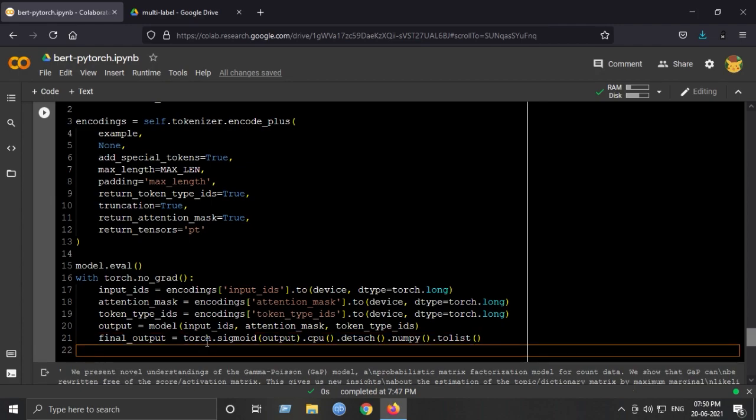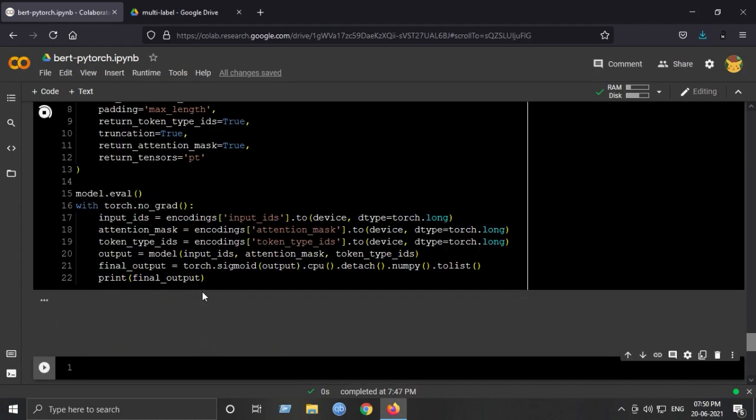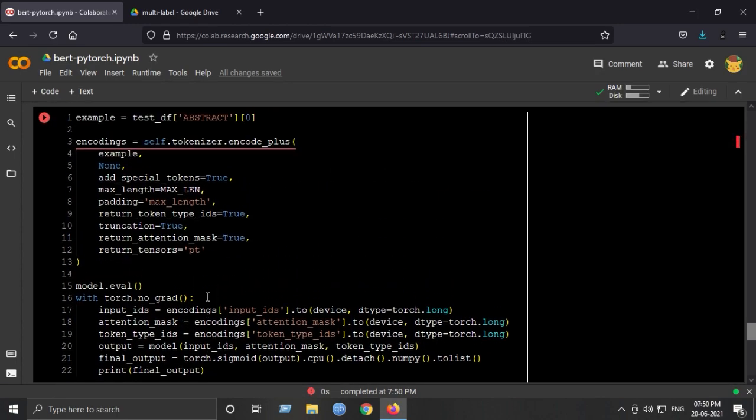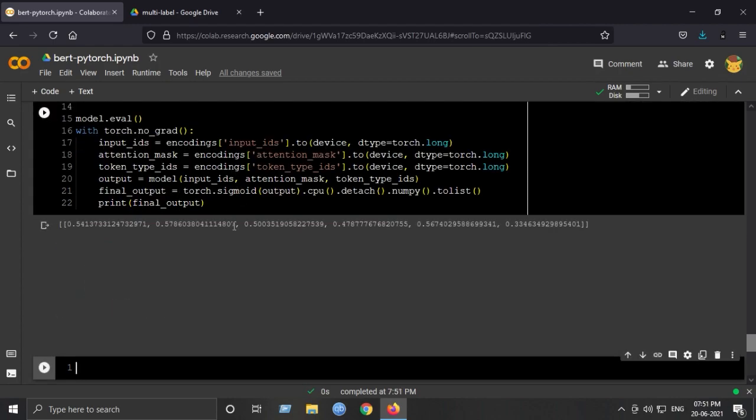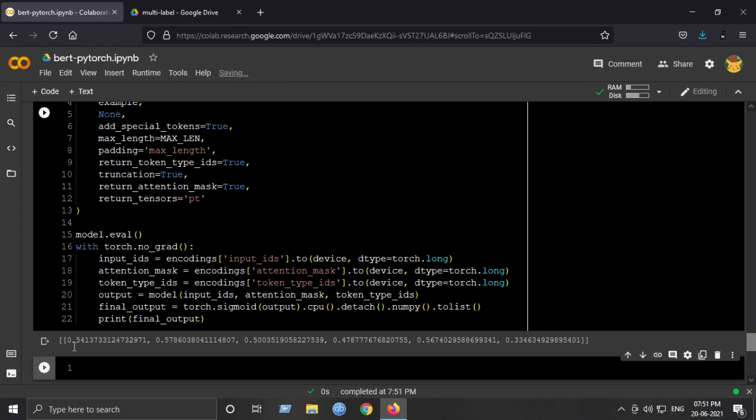Okay, print our final output. Self is not defined. Oops, sorry, just tokenizer. Okay, so we got the accuracies 54, 57, 56. So basically this is the highest.